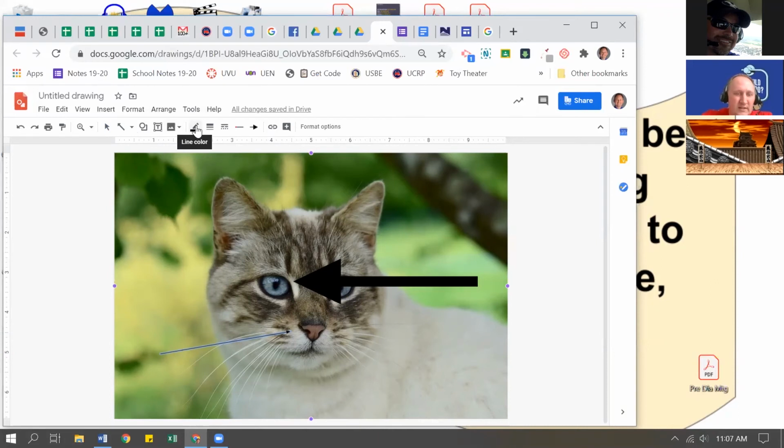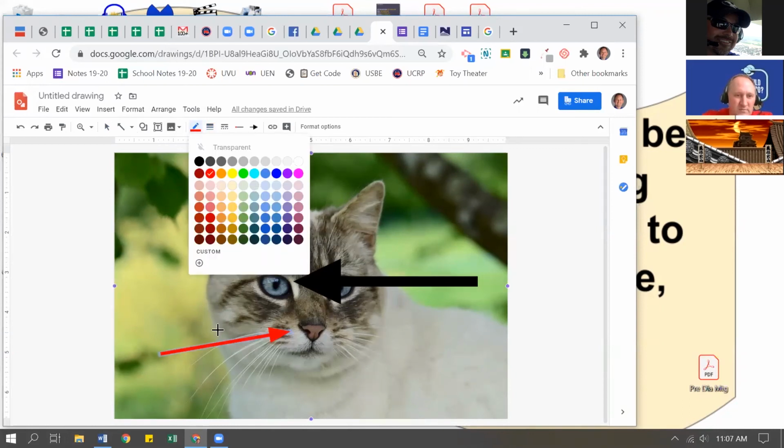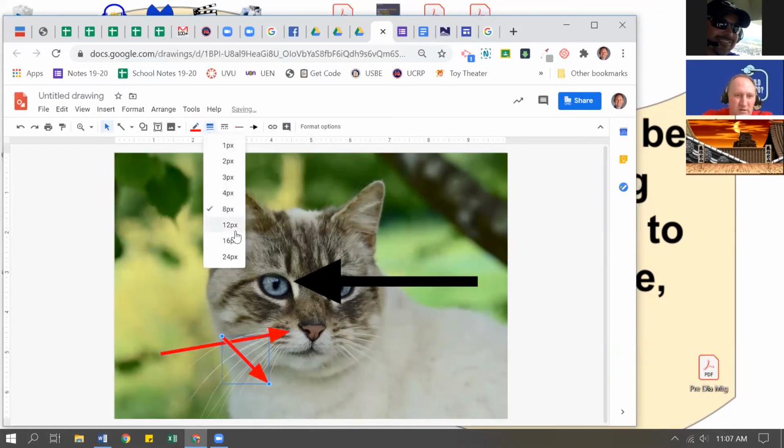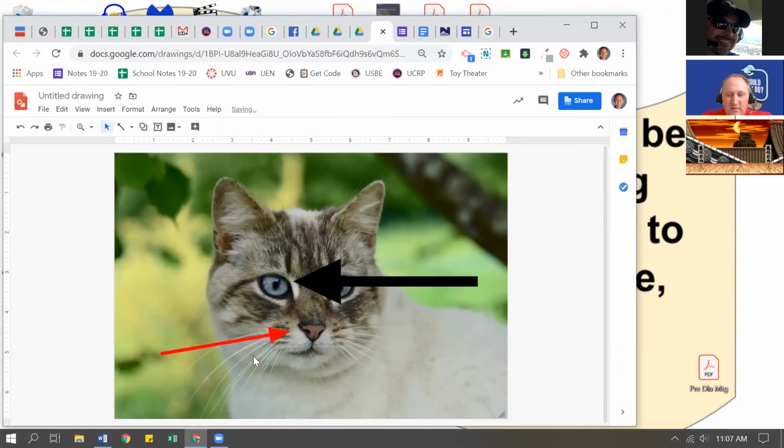First thing, it says the line color, so I can change that, maybe make it red. The next one is the line weight. The weight is how thick in pixels it is. So if I go up to an 8 or a 12, I try to match the other one, and change it to maybe a 12 or something, that'd be great. Here we go, let's change it to a 12. There we go, something a little bit bigger.